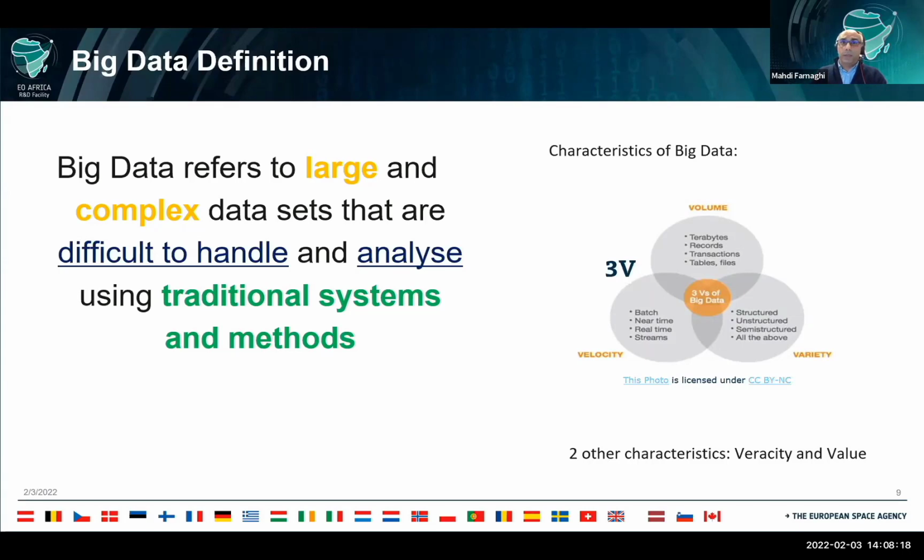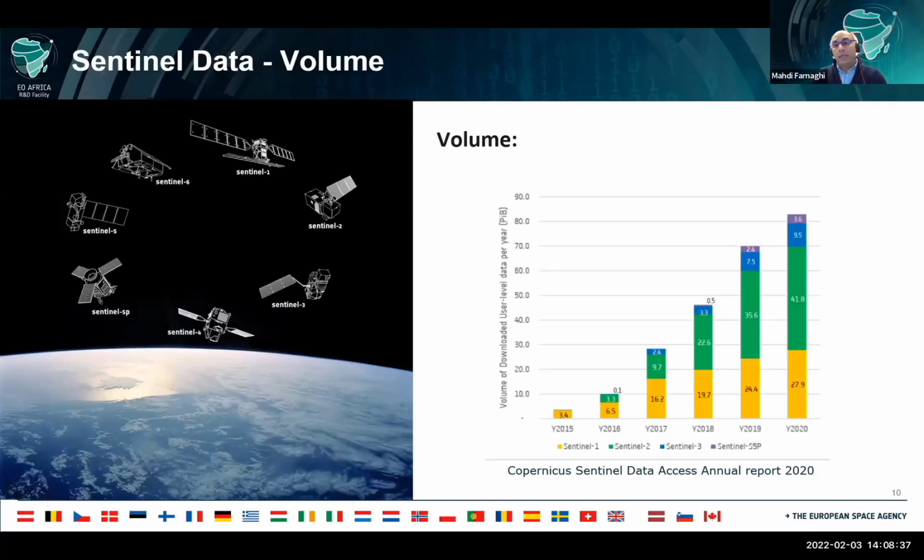Now, I want to point you to an example in the geospatial community. We want to see if that example has these characteristics and if we can call it, let's say, a big geospatial data set or not. And this example that I want to talk about is actually the Sentinel mission. Most of you know about, I would say, the European Copernicus program, which aims at achieving a global, continuous, high-quality Earth observation capacity.